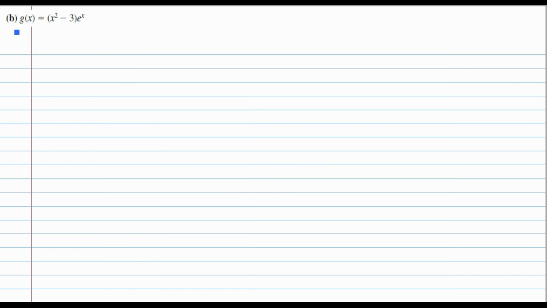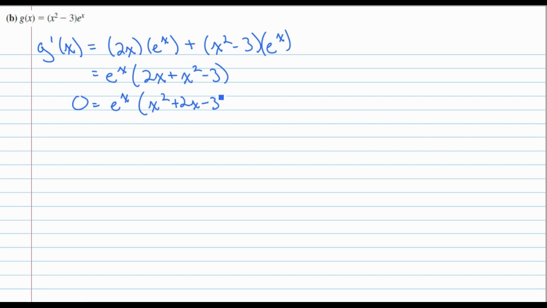Now as we continue on to part B of our example 1, we're going to take the derivative of g and do the first derivative test to find, again, any local extrema values and any absolute extrema. Now I needed to use the product rule, and the derivative of e to the x is e to the x. I have that common factor in each term, so I'm going to factor that out. And now the inside of the parentheses is a polynomial that I can factor and find all the critical values after I set g prime equal to 0.